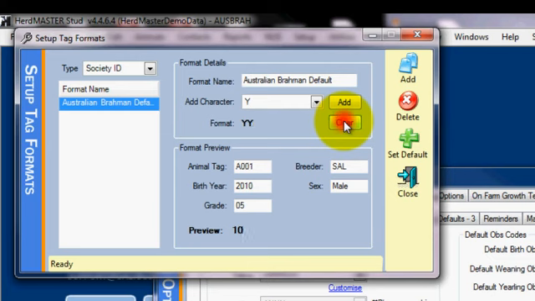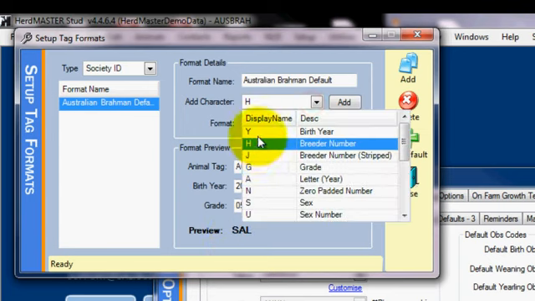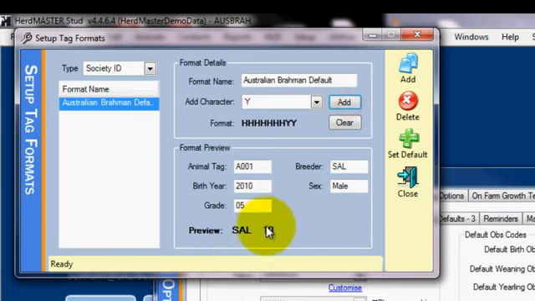so let's make a new one by hitting Clear and clearing it out. First we'll add some H's for each character of a breeder ID or herd ID. As you can see, it's mimicking the breeder field in the preview area. Adding more H's will just add spaces, as there are no more characters to our breeder field in the preview. We can see this if we add a couple Y's afterward. See?